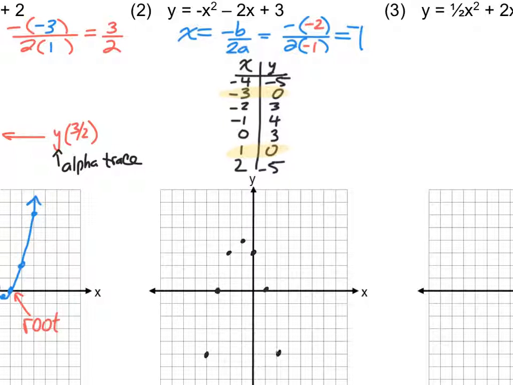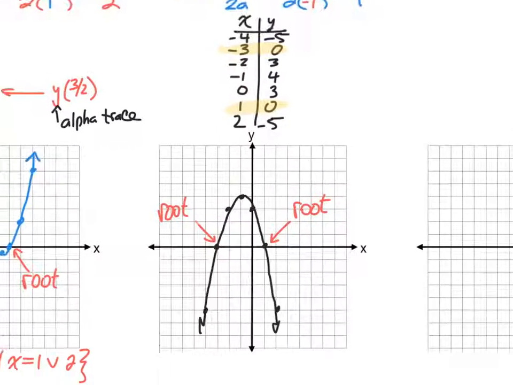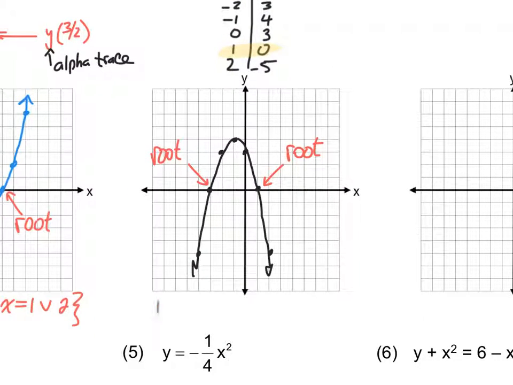And visually, you can see where it crosses the x-axis. And that just kind of reinforces what we already knew. So we have a root here, a root here. So my roots, x such that x is equal to 1. What do we say, negative 1? Oh, negative 3 or 1.